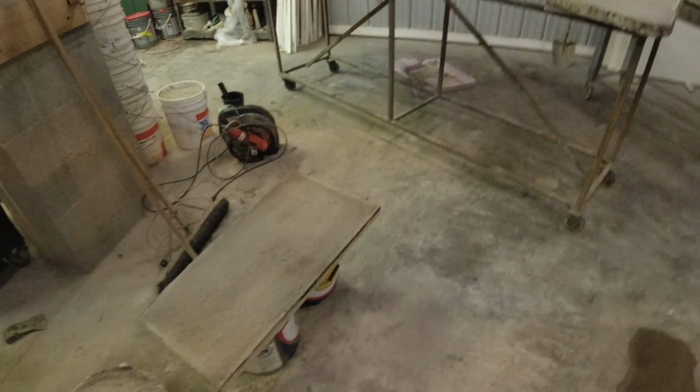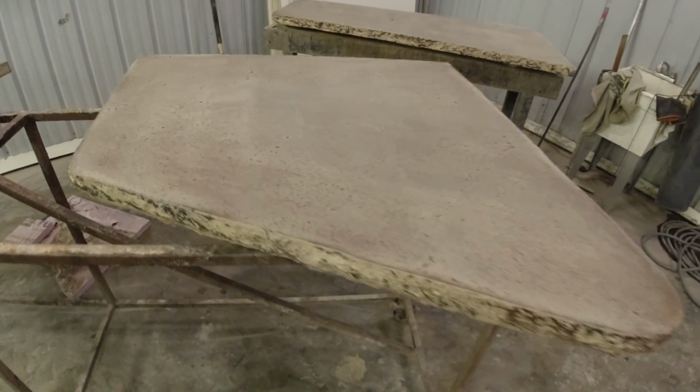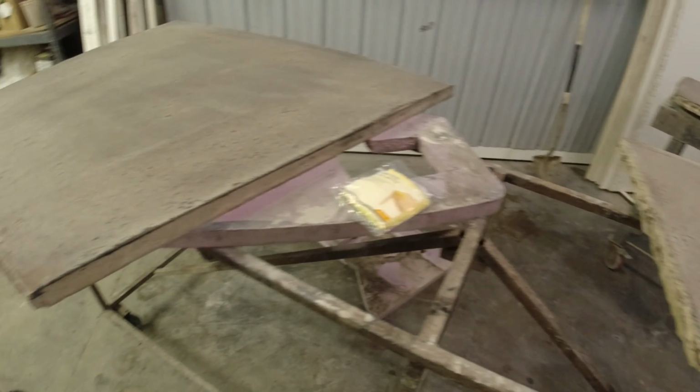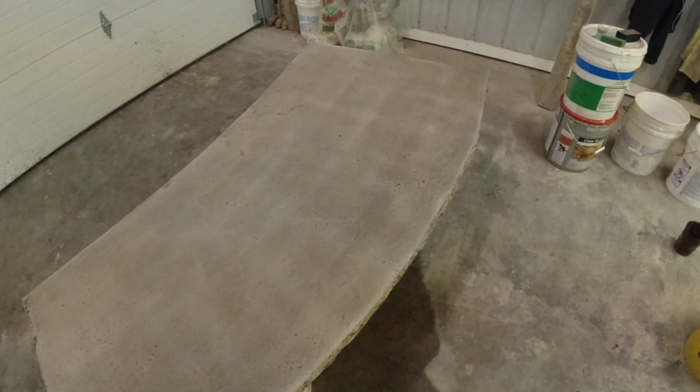All right, everyone. It is, what day is it? Sunday morning. We're up at the shop. The countertops that we've been polishing for the last couple days are all good and dry. They're ready for sealer. And this is probably my favorite part of this whole process, because they look kind of dull and just bleh right now.